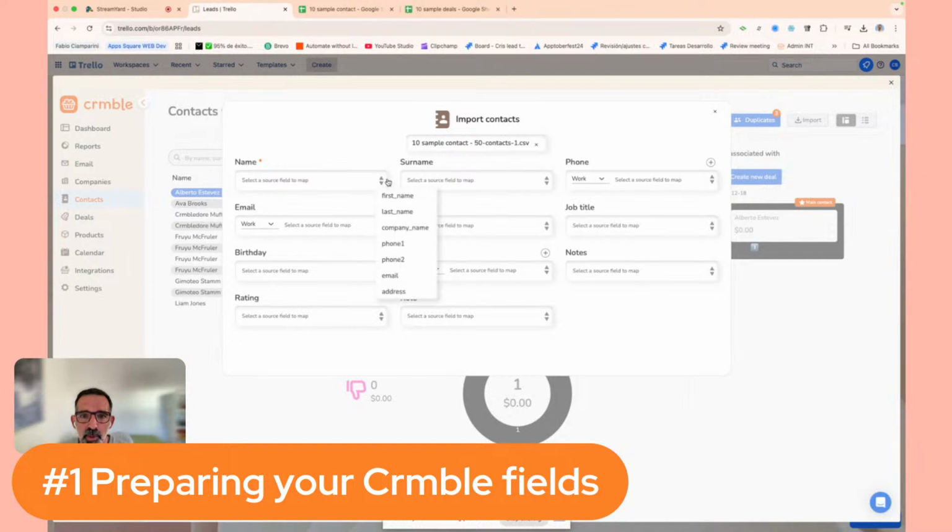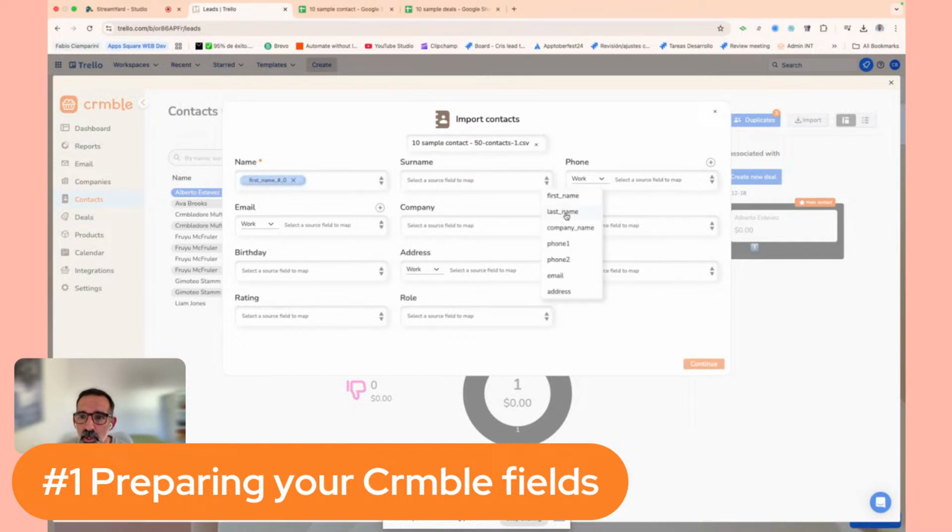And by clicking on the arrows here on each of these fields, I will get a list of the different columns of my exported source file. So here I can start mapping those with my Crmble field. So I would map first name with name, then last name with surname, phone number 1, and here especially email address and phone field has the possibility to add multiple values.